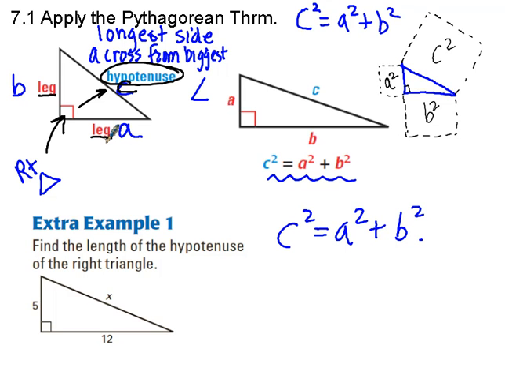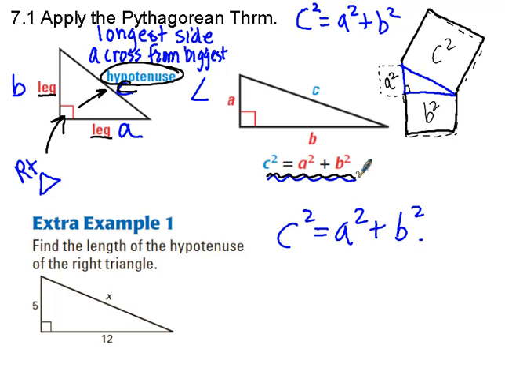Anyways, Pythagoras, this Greek mathematician, developed a formula based on the areas of these squares here. He said c squared is equal to a squared plus b squared, where c, a, and b are the lengths of the sides. Very easy formula to remember, very great for calculating the lengths of triangles.